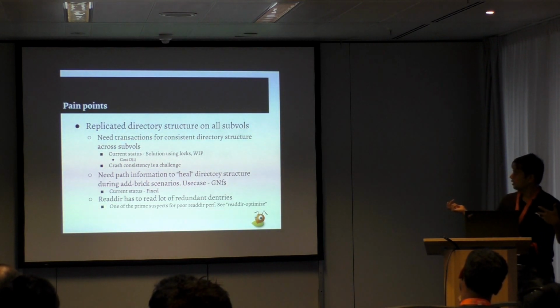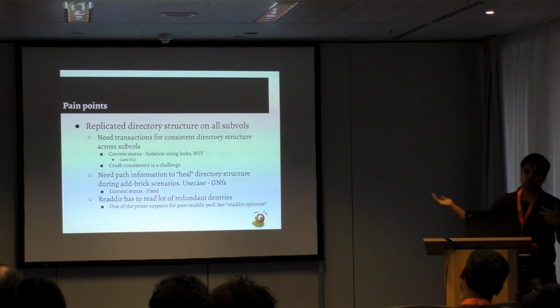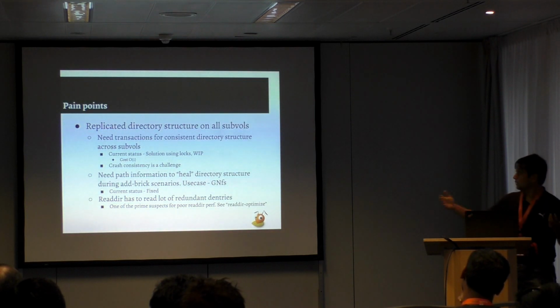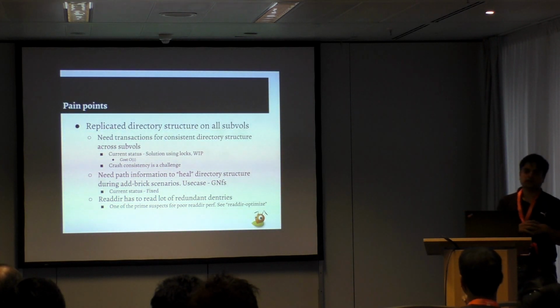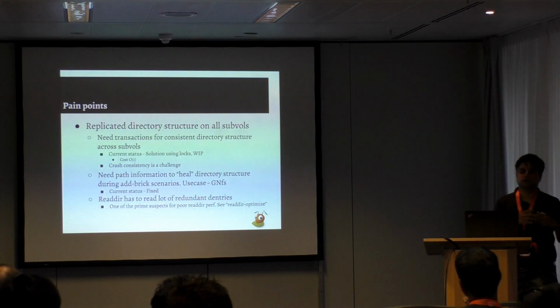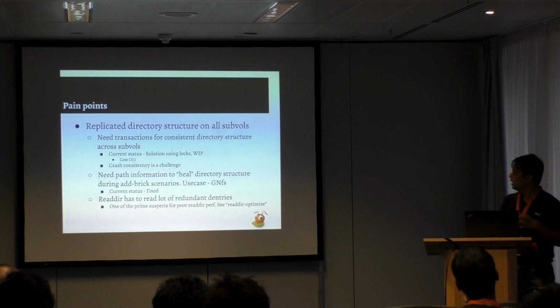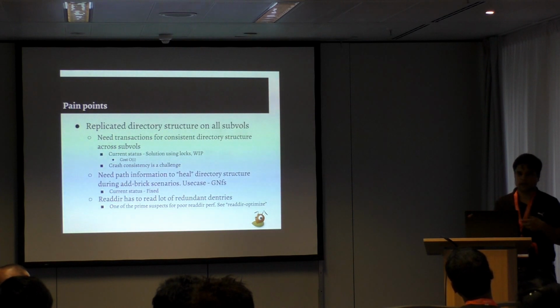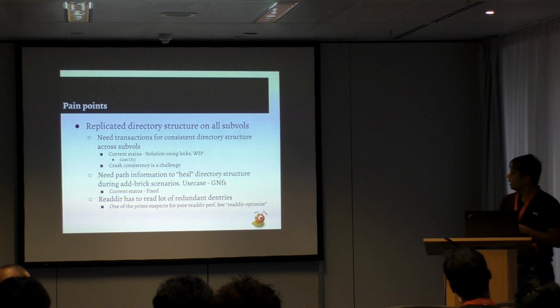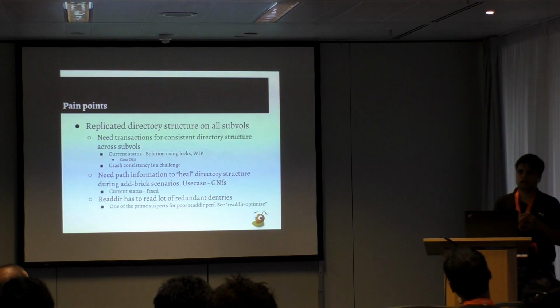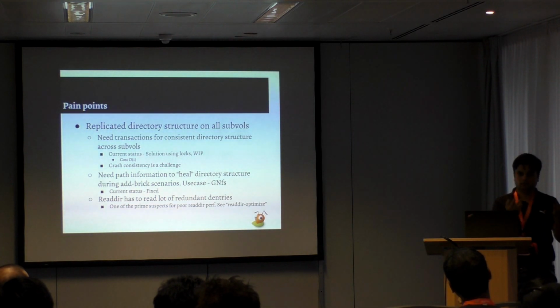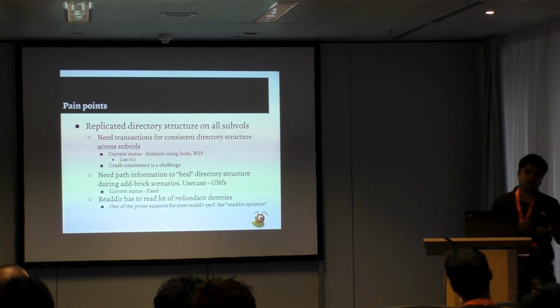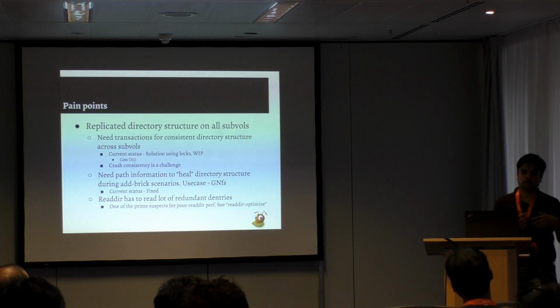So at that time, given the basic design that the directory structure is present on all the subvolumes, you need to heal back that directory. So that's where healing comes into the picture, and I think NFS ran into this, especially NFS v3, which is the Gluster NFS server, which has lots of issues. You add a brick and everything is broken. You do a git clone after an add brick, it seems broken, it won't work. So the current status is that we have some patches from the last year that have been fixed, and the credit goes to the tiering team. They faced these issues, and that's how this fix got in.